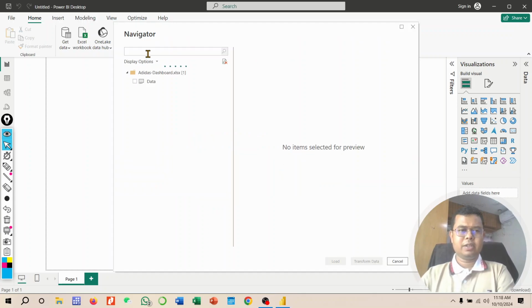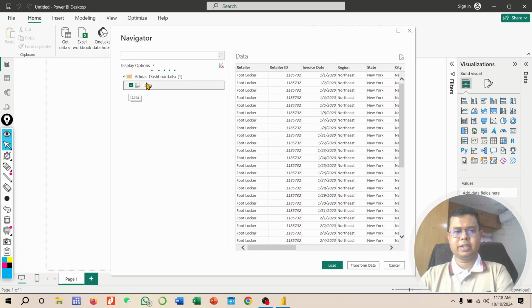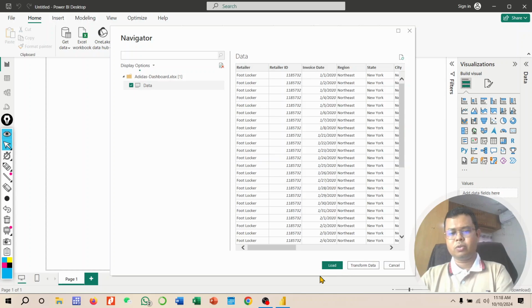That's great. When the data is connected, you will get a navigator. So here, just click the tick sign. Okay, just select this data. At the same time, you will see all the data and all the variables in here. You can see there are two options: load the data and transform the data.